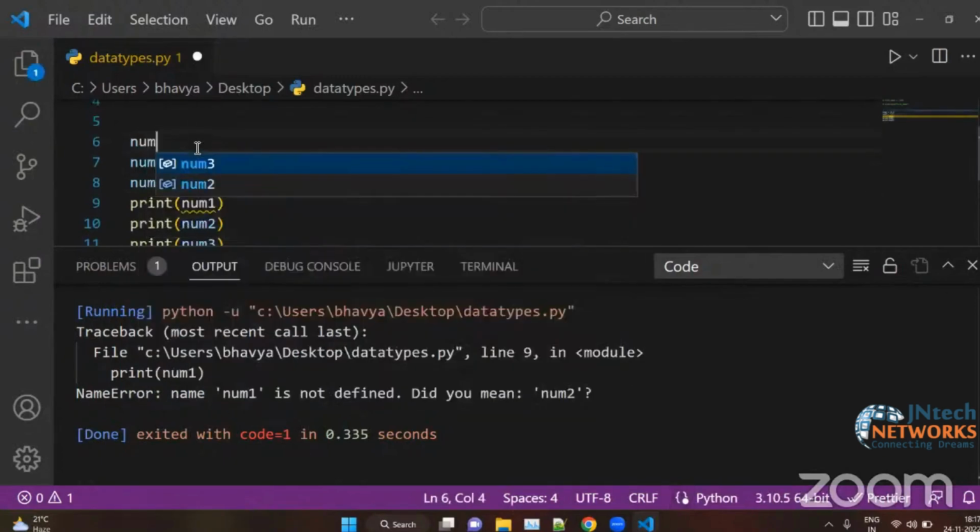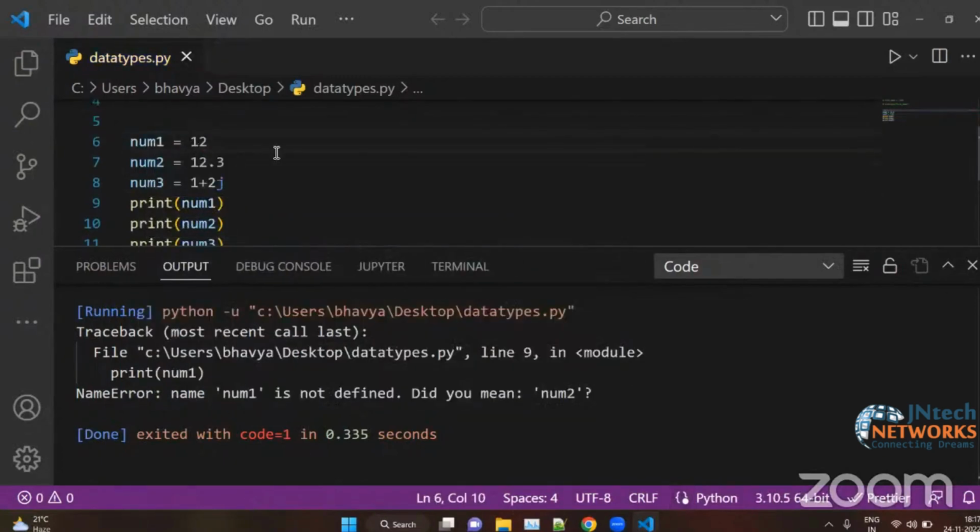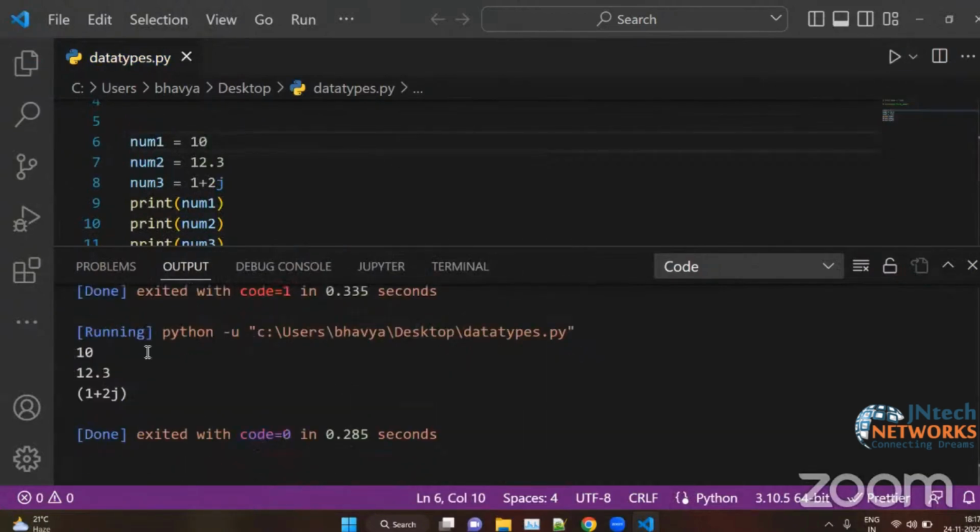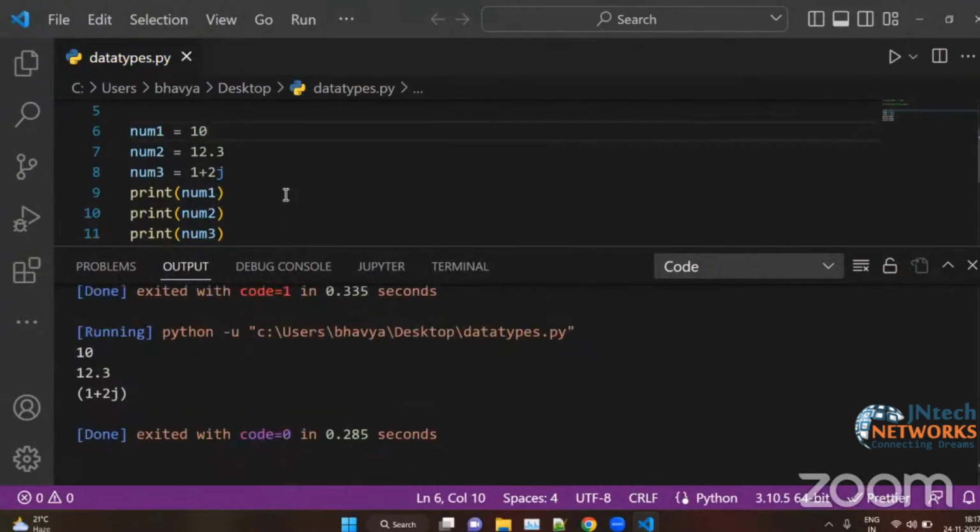So remember, whenever you are using the variable, you have to write it just like this, not inside quotations, because it is a variable, not a string. Whenever you put it in quotations, it becomes a string and will print as it is.